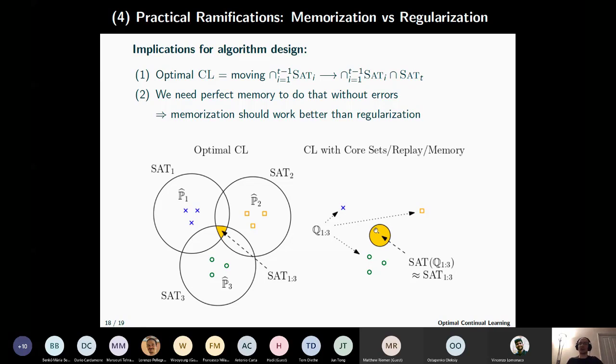It's much easier to find a good single satisfiability set that is similar to what we actually want than it is to find a value in the first satisfiability set, which would actually have to be in the small triangle here already in order to end up with a value that still works on the third task.